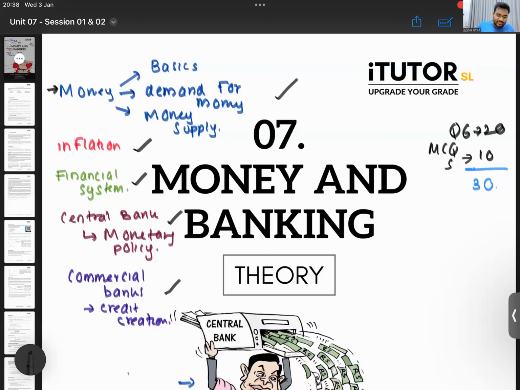Okay? Right. So what are we going to focus on now? From all these parts, we will start with the money part. This is the first part of this unit. I have shared the PDF of this part. I didn't share the PDF of the entire tute, I just shared the PDF of this first part. It is there in the caption.